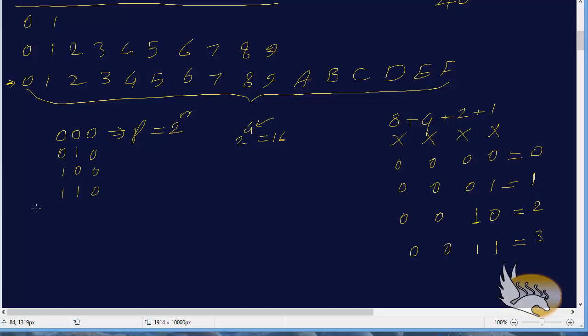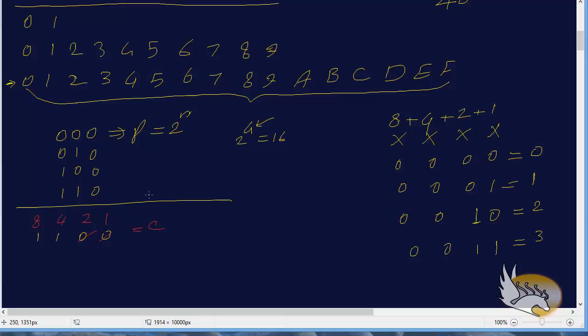Now I give you an example. Let me write this. I ask you, what is the hexadecimal of this? You see that this is 1, 1, 0, 0. I come and write the values on top of this. The first bit has a value of 1. The second bit has a value of 2. The third bit has a value of 4. And the fourth bit has a value of 8. You see that these two have no values, but these two have values. So I sum the values up. So the value is 4 plus 8. It is 12. And 12 is C. So this is equal to C.